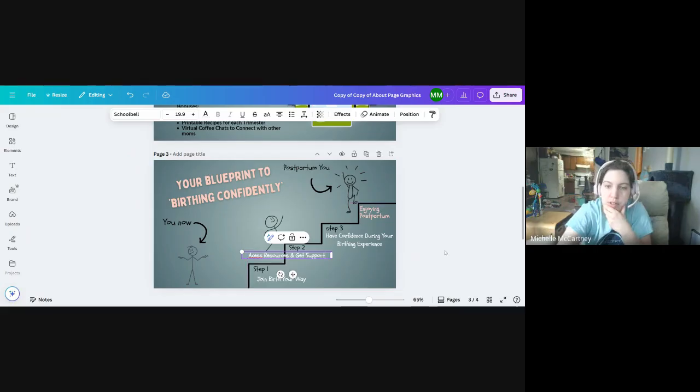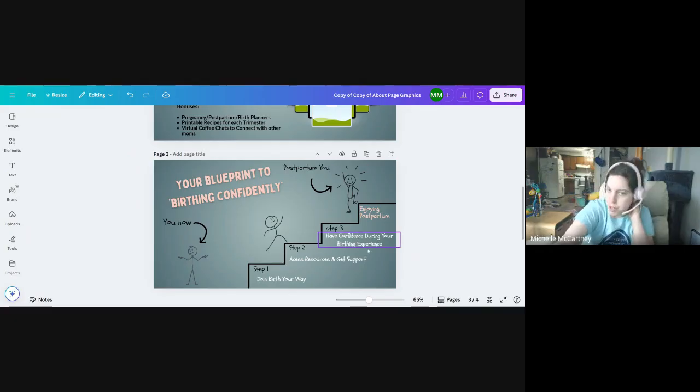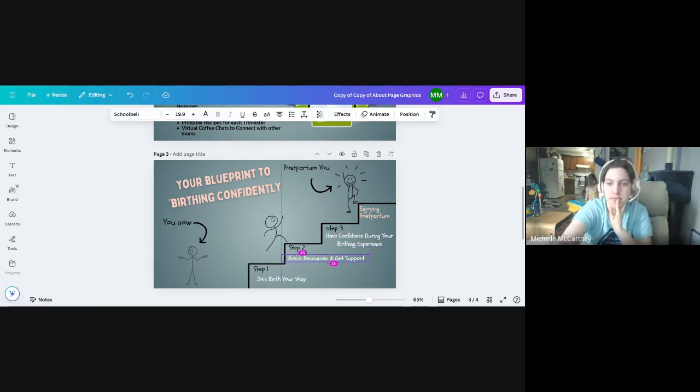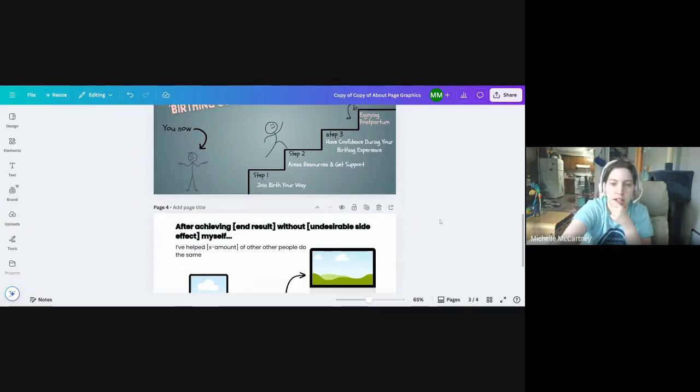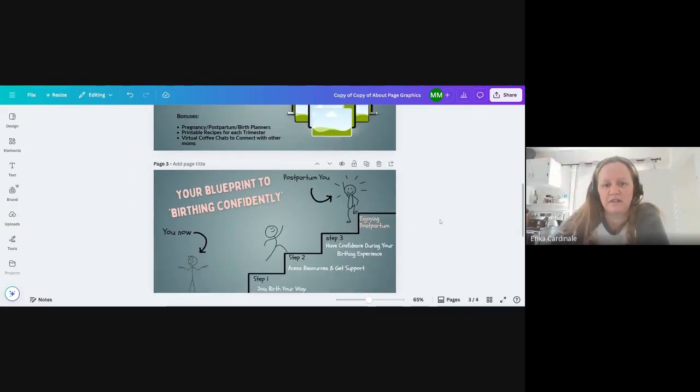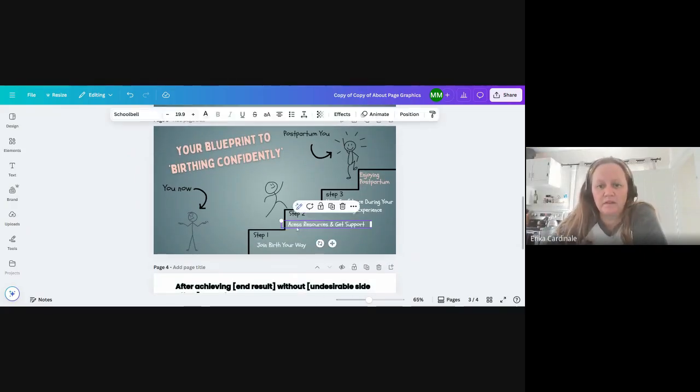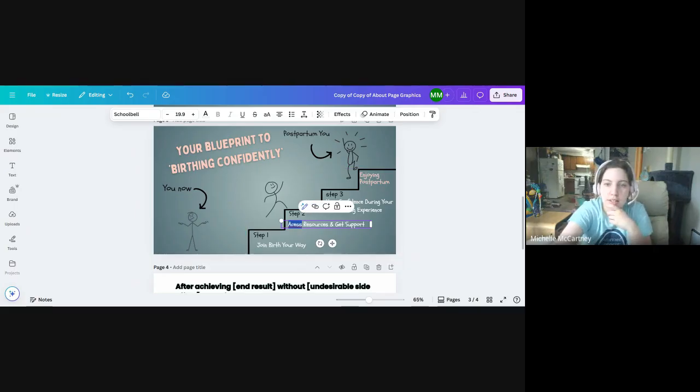So it's like you join the group, you get the access, you access the resources and get support. You have confidence during your birthing experience, and then you enjoy postpartum. So we're walking them through like, hey, this is how you're going to have a blissful birth, postpartum experience. Yeah. Access is going to use another C. Oh, thank you. There we go.